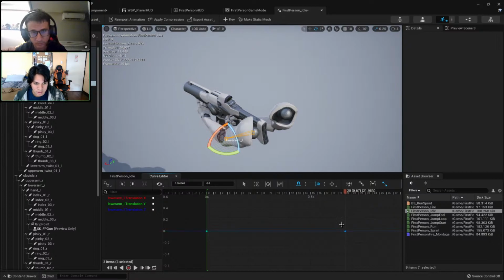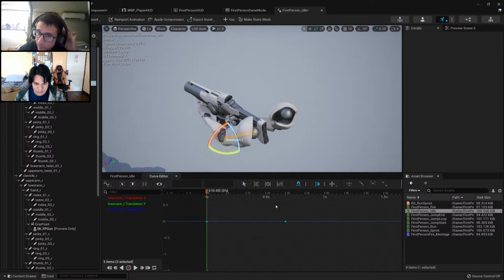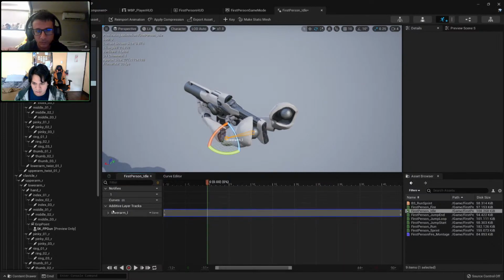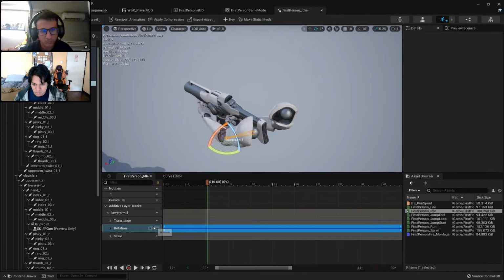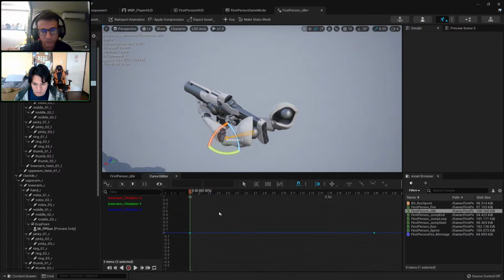I'm just gonna key it again and move it around. This is the translation. My bad, my bad. I needed the rotation. Rotation, edit curve. And I want, and let's go to the next.